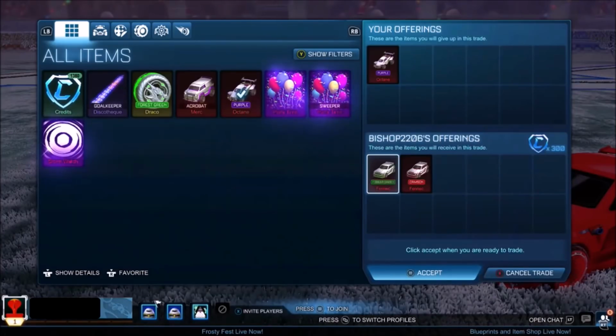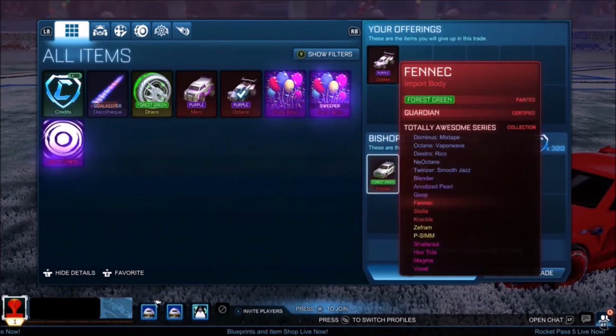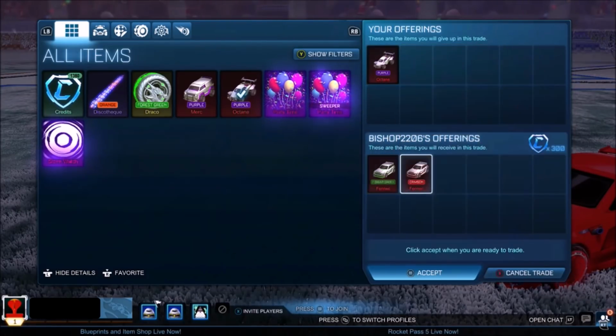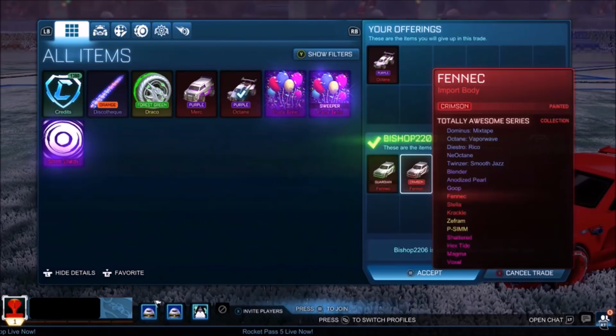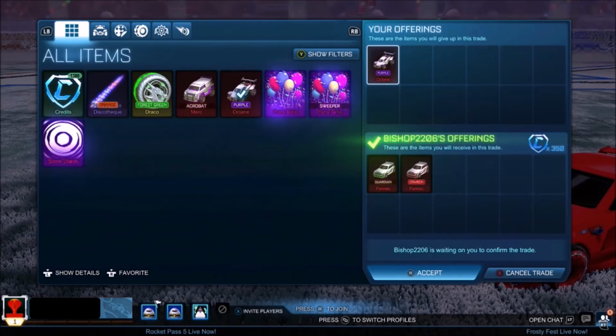Okay, and you are about to see an absolutely incredible trade, and I have no idea to this day how I actually got this. So I have myself a Purple Octane like you saw earlier. We paid a HELLFIRE and 50 credits on top, and we paid 500 for the HELLFIRE, so we paid 550 for this Octane. Keep that in mind. We are getting ourselves 350 credits, a Forest Green FENNEC, which is about 300, and speculated 800 to 1,000 credits on the Crimson FENNEC as well.